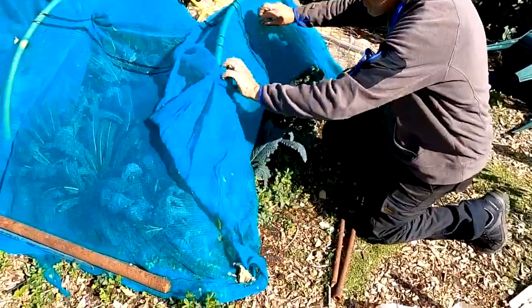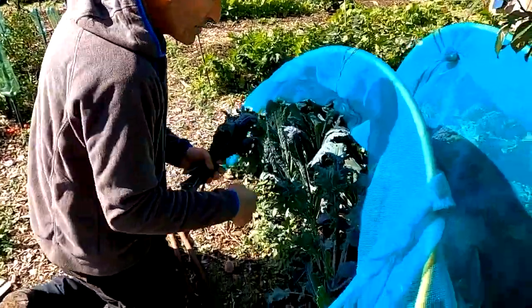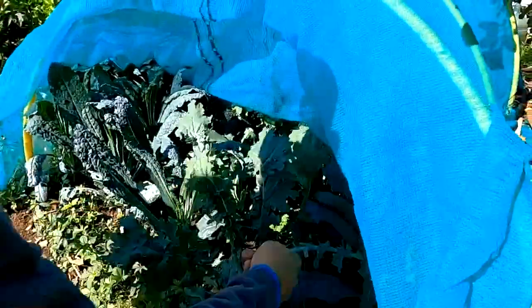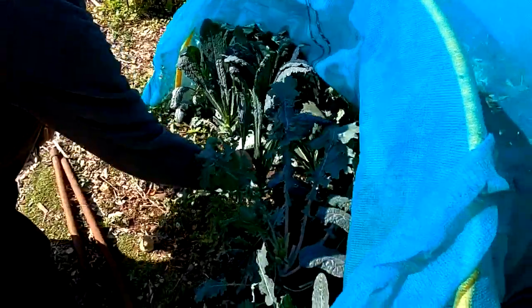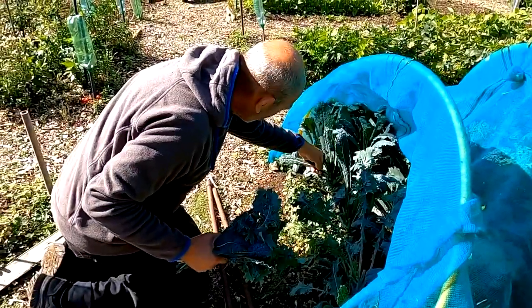Yeah, so that's done really well. The kale's growing really well in here. We had it under protection from the birds, and that helps, I think. But, take a nice bunch home because I might make a nice stew tonight.